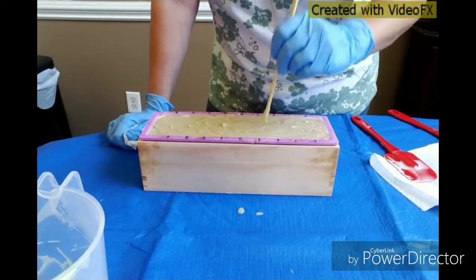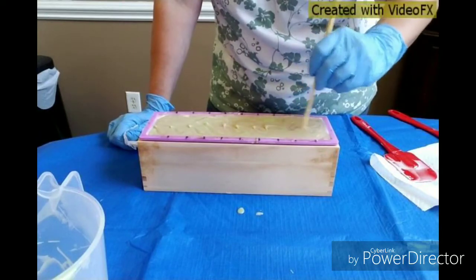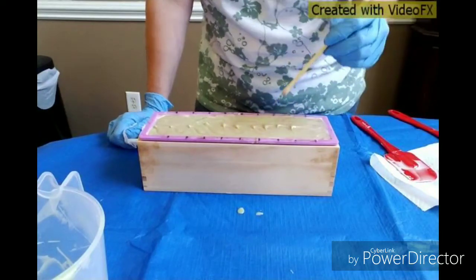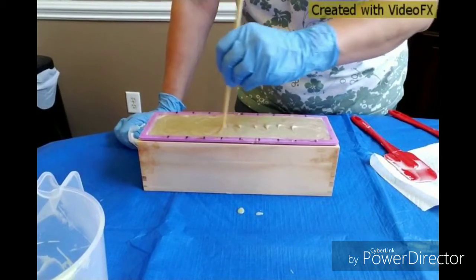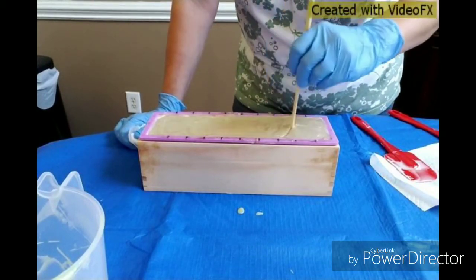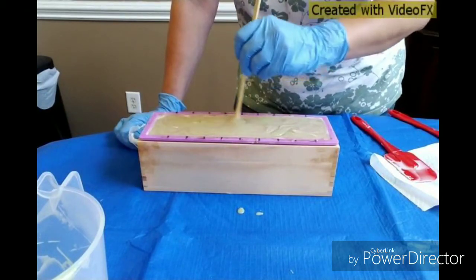Let's leave some little peaks in the middle here. See how that looks. Yeah, I'm not a big fan of that, so let's go and take those out. See, I just can't ever decide what I like better, so we are just going to go with this.